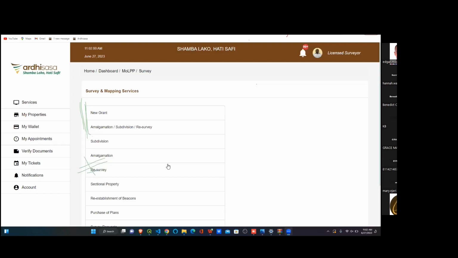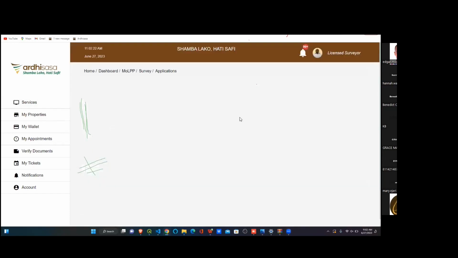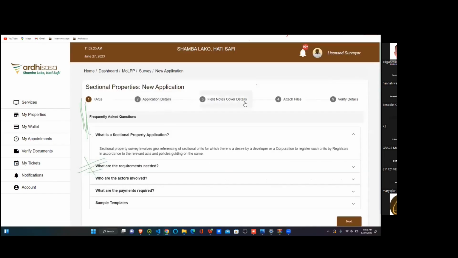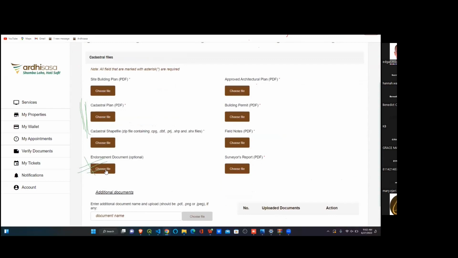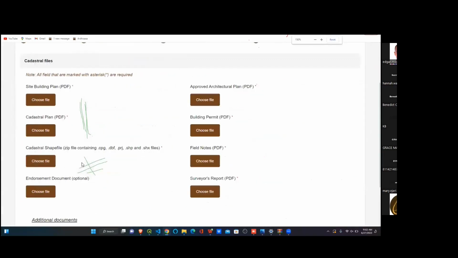The purpose of carrying out sectional property survey is to derive unit factors for each unit. Why is it not featured in your plan? So maybe you can talk about the schedule of unit factors. So if I take that question, yes, it is to derive the unit factors. And from what we have seen on the schedule of unit factors sheet, that is on the compilation file, under the schedule of unit factors, we can see we have the unit factor here, which will be part of the plans that will be produced upon plotting by the cartographer.